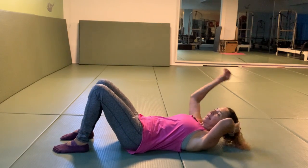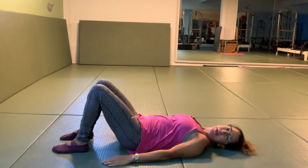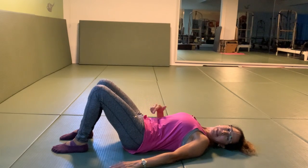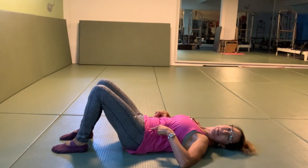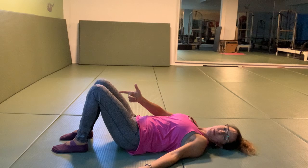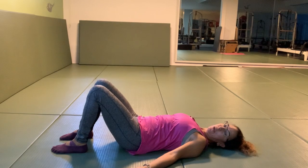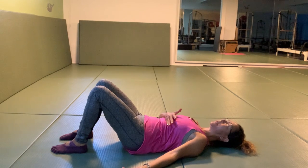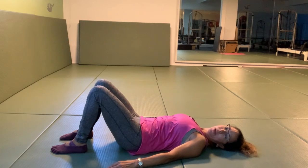Give me two more breaths and then we're going to start imprinting the pelvis. Whenever you're ready, you're going to start scooping the abdominals, imprinting the spine. Make sure that the ribs come down and connect to the hips. Then on the breath in, lengthen the tailbone, arch the low back, and dip your pubic bone between your big toes without lifting the chest and the ribs too much. Breathe out, scoop first, pelvic floor, hollow, lift, connect the hip bones to the ribs. Breathe in, lengthen the tailbone and pubic bone. Arch the low back and forward you go.